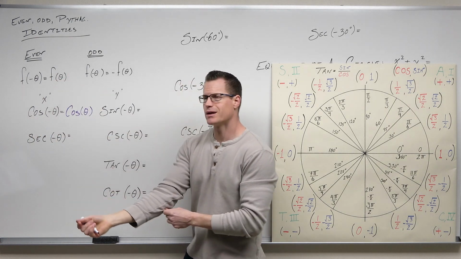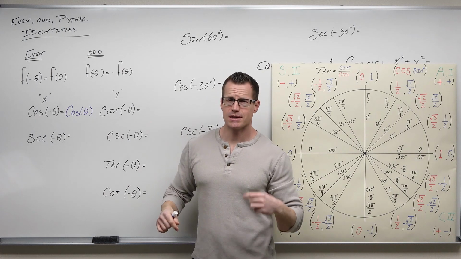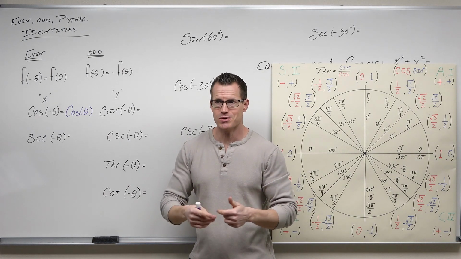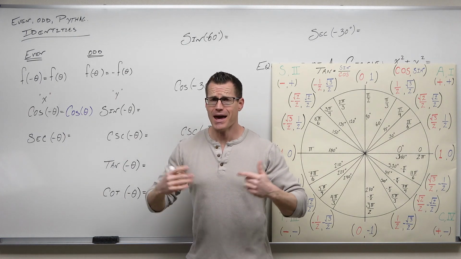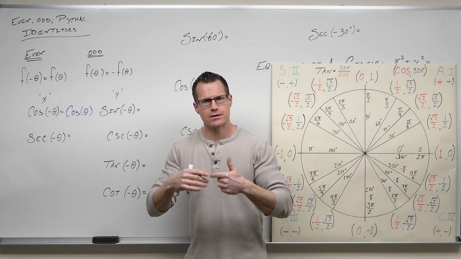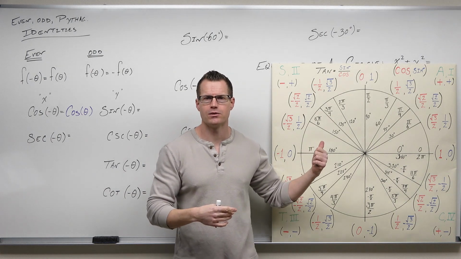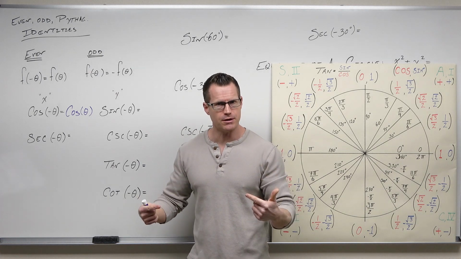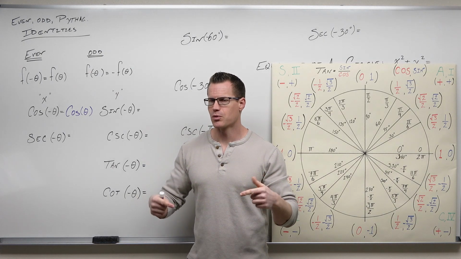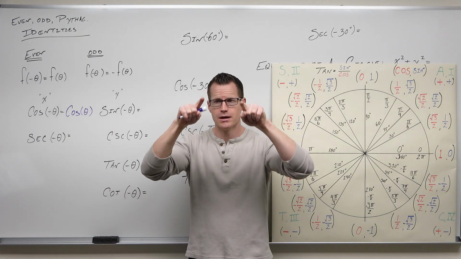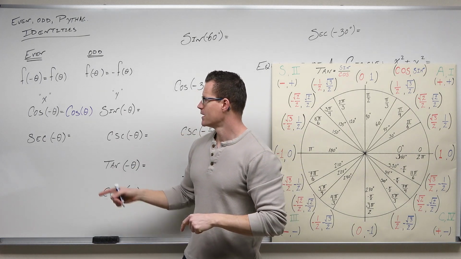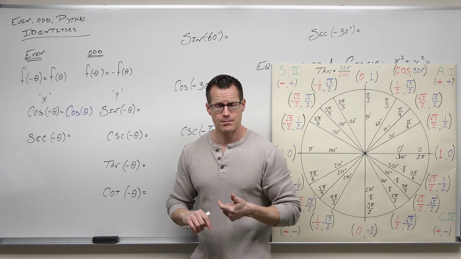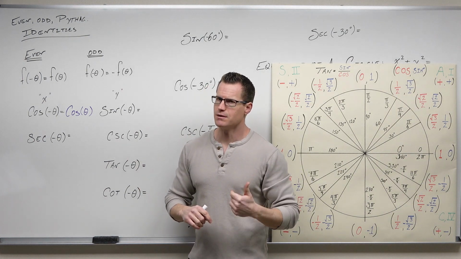Here's what it means practically. If you see cosine of negative 30 degrees, it is equal to cosine of positive 30 degrees. You can just change the sign. Why? Magic. No, because they're even. And we just saw that on a unit circle. It makes some of our math really convenient to know that cosine is even. Graphically, it's important too. We're going to see that cosine does this about the y-axis. Now, what about secant? Because secant is the reciprocal of cosine, it's also an even function.